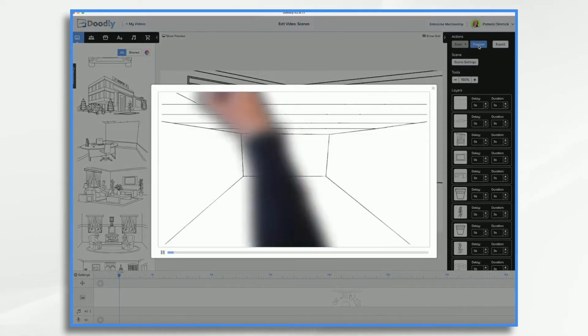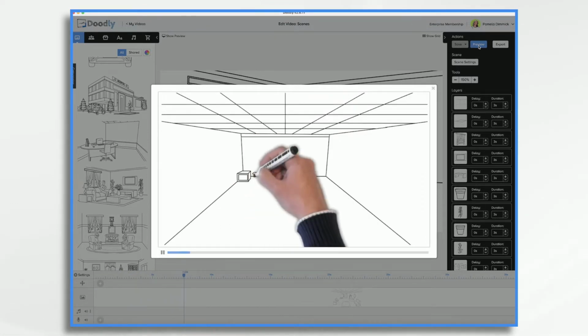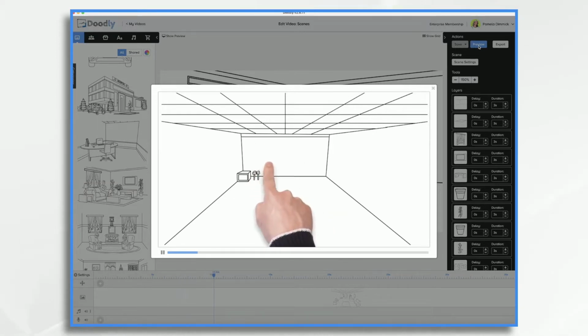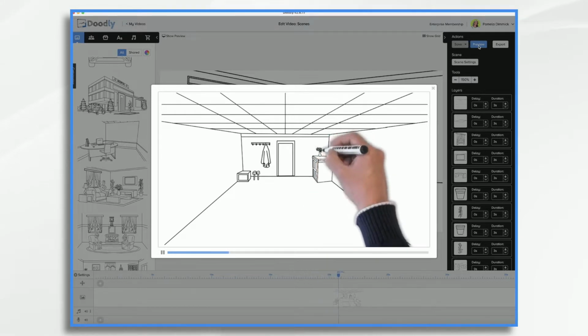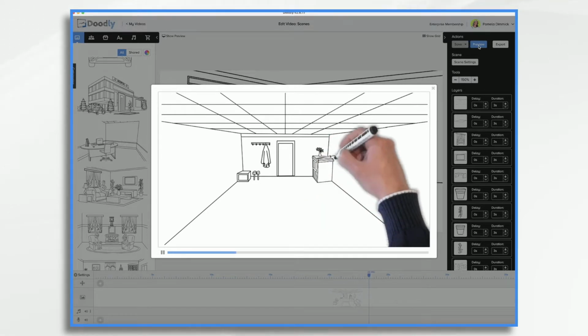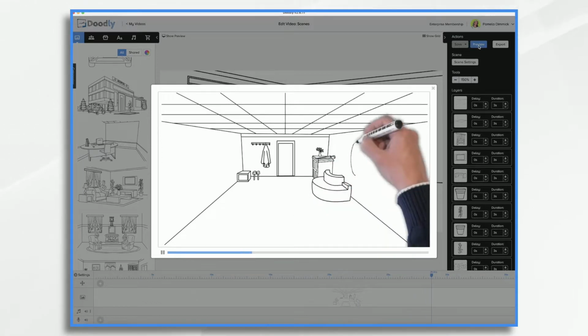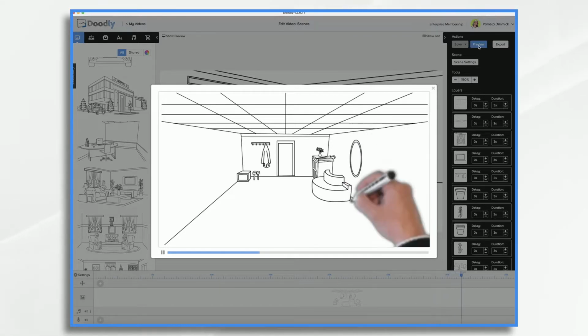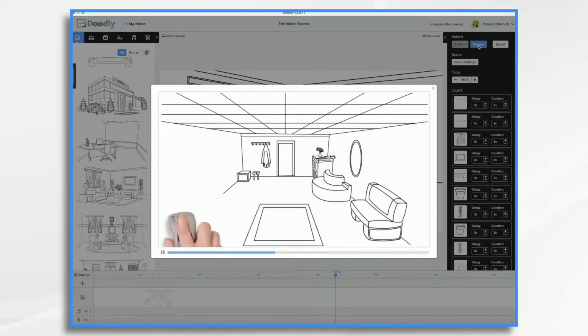And you'll immediately notice that the hand draws every single item. Now, this is fine in some circumstances, and in others you may want to make some adjustments. In this case, I believe this scene runs 45 seconds, which in my opinion takes way too long to draw everything out. Of course, if you have a story that you need to tell and it makes sense to have it go on for this long, then by all means, that's fine. But just be aware that you can control this scene duration, okay? And I'll show you how in just one moment.